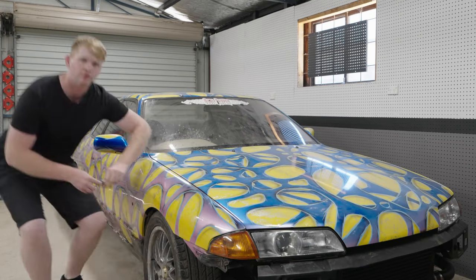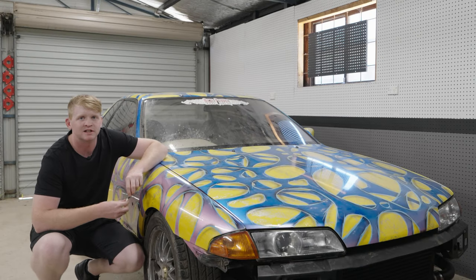Because the last thing I want is for the person to come out to change the windscreen and then have to basically pause and send them away in the middle to have to fix rust. That would be a massive pain in the butt. So instead what I'm going to do is remove the windscreen myself and inspect it for rust before he comes out.